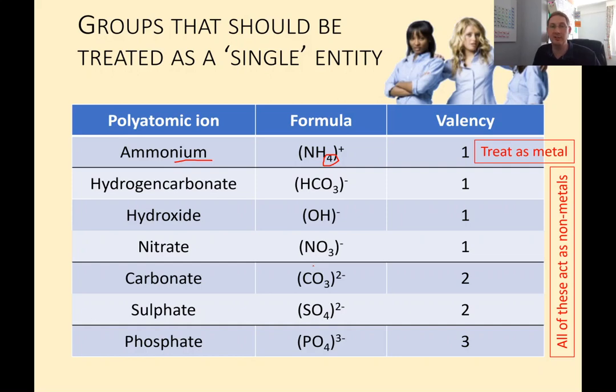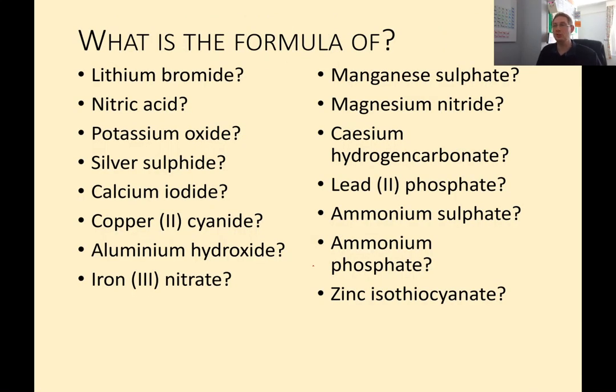Most of the rest of them are fairly straightforward. So you should be able to answer questions like this, and by all means pause the video and have a go at working out the formula of some of these things. Do be careful of the difference between, for example, sulfate and sulfide, nitrate and nitride. So sulfide here, silver sulfide. We've got silver, Ag+, as we saw on the previous slide. We've got sulfide, that's sulfur, S2-. And when we work out that these two have to form a neutral compound, it's clearly Ag2S.